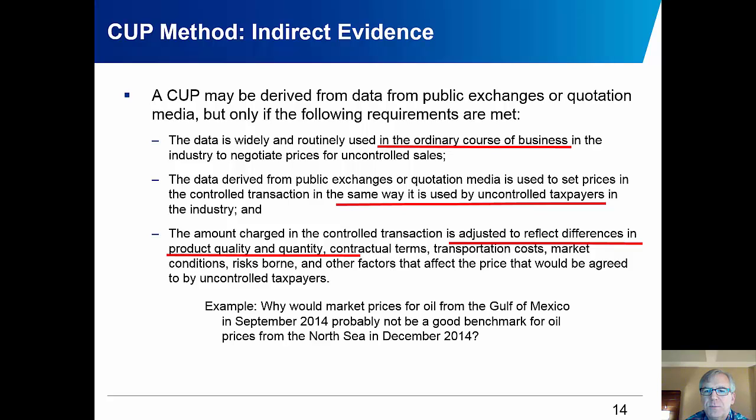It's the difference between shipping it from the Gulf of Mexico to refineries probably in Texas or Louisiana versus taking the North Sea oil to a refinery. You've got a difference in time, which is the price of oil could move substantially over the period of several months. You've also got a difference in the possible grade of the oil because they're coming from different locations. It may be that you can make adjustments for all those or may not. It's just one of the things that one should keep in mind when considering using an external data source, to make sure you have adjusted for all those differences as need be.